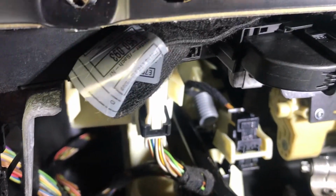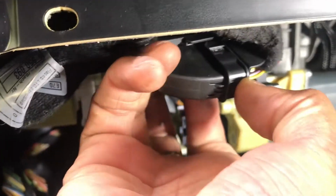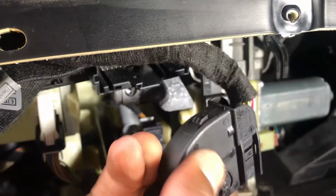So I'm gonna unplug these, just like that, and then I'm gonna come and do the connection.